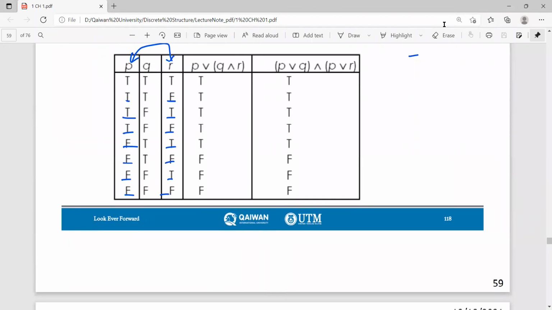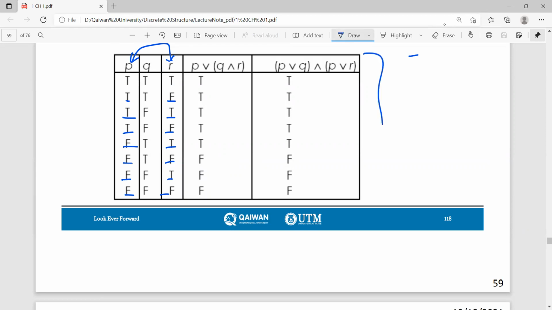In the previous lecture, we talked about logic, propositions, and the connective operators: and, or, if-then, and also if and only if. We also talked about negation. And we explained that for two propositional logics to be equivalent, they must have the same values in the same column in the truth table. We explained the truth table as well.